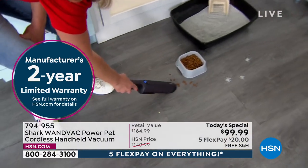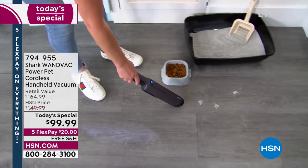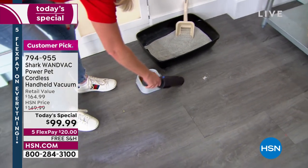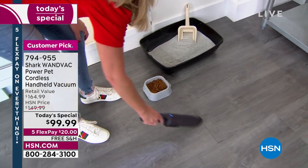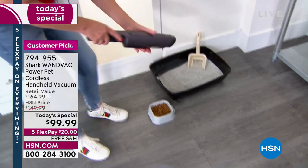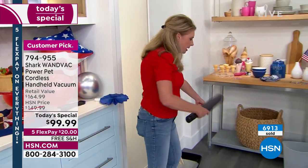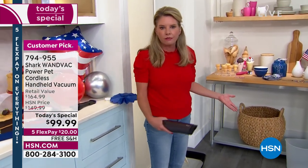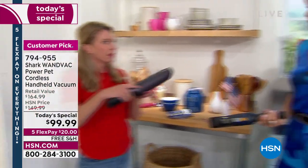Here's a reality in my life — cat food, kitty litter. No matter how neat your pet is — which is kind of an oxymoron — there's going to be kitty litter on the floor, pet food all over the place. How would I normally clean this? I'd have to pull out the heavy upright, or I'd have to go get a broom, sweep it up, put it into that dustbin, bend over, get the dustbin without it falling over. Forget it. Out with the old, in with the new. And we're not saying get rid of your upright — there's a need for it to do the full-on cleaning.